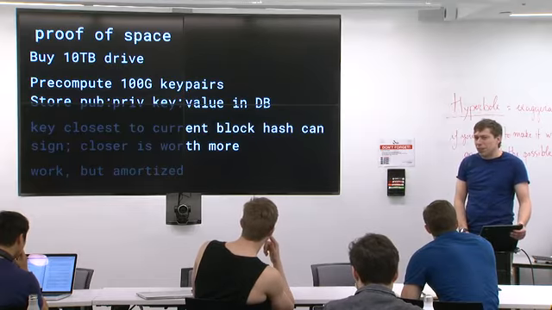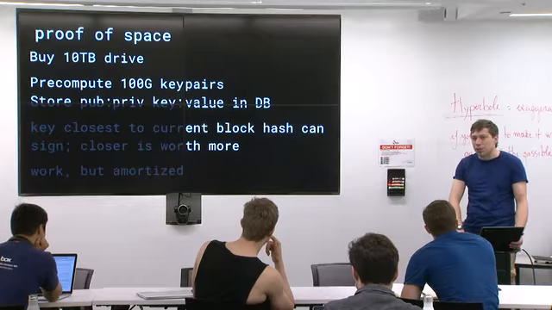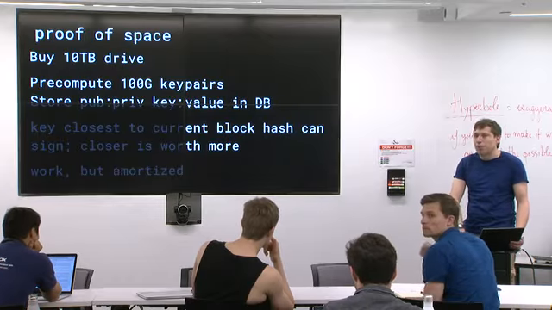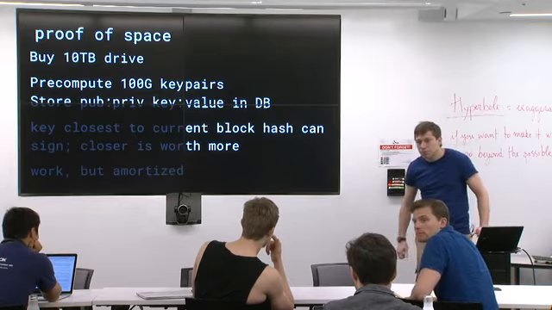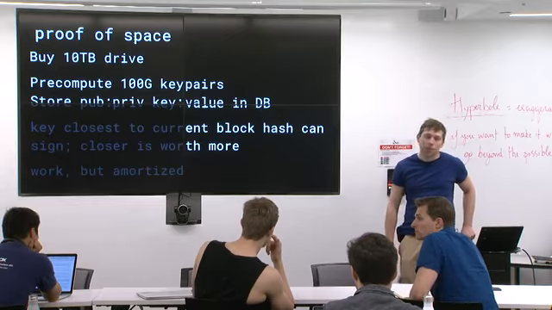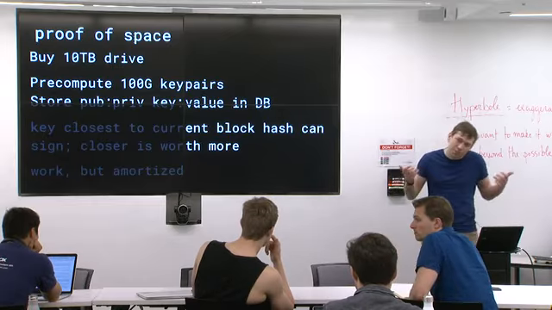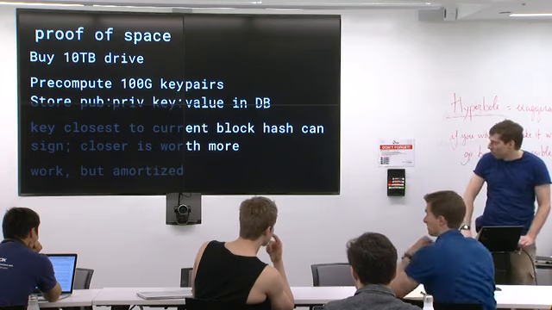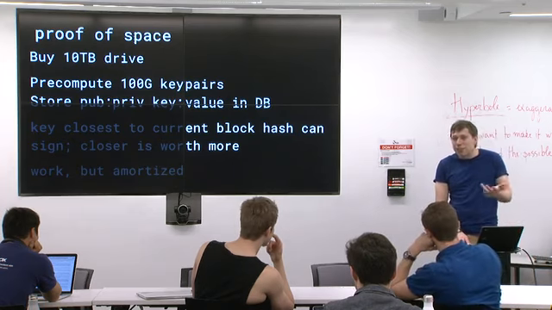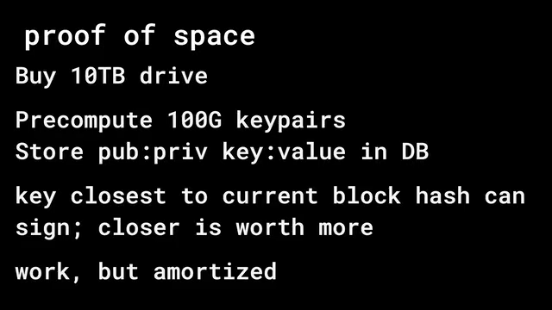It's fairly new. It's an idea that's been talked about for a few years. Those do proof of space, and they've been around for years. There are different ideas. It seems like one of the more interesting ones. There's cool math and cool crypto involved. Okay, so work but amortized.